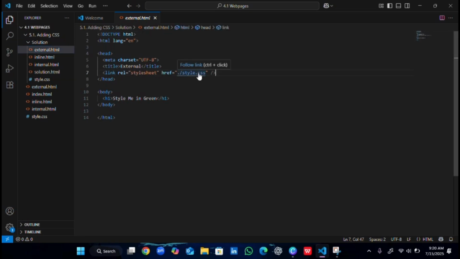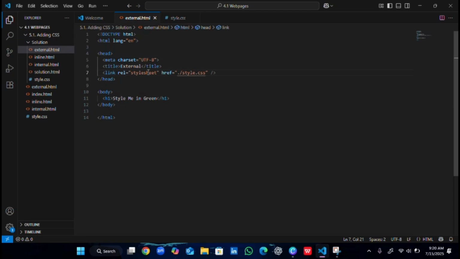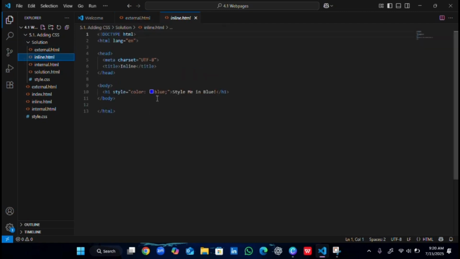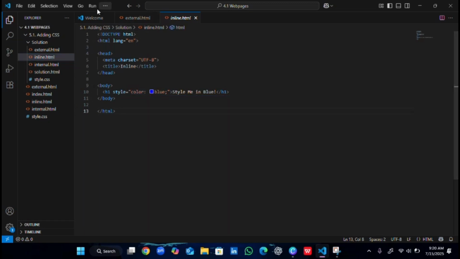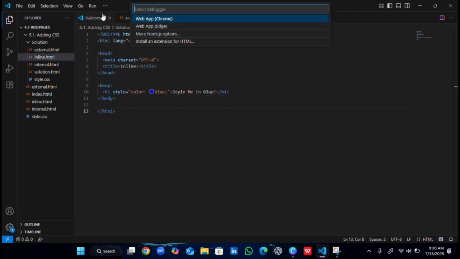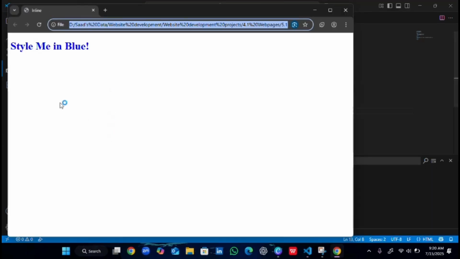If we click here, it contains green, and when we click here, it doesn't contain it because it isn't a picture. When we go to inline and click here, it contains blue. When we run it, by start debugging and choosing Chrome, it appears like this: style me in blue, and it contains the blue color.